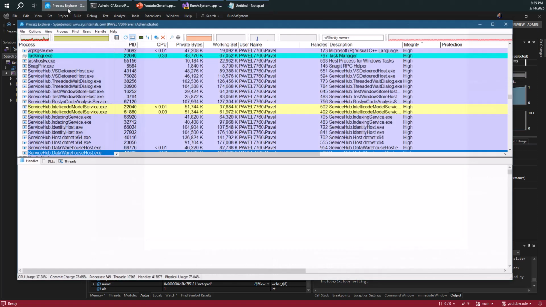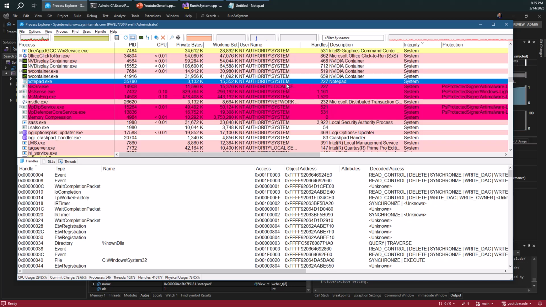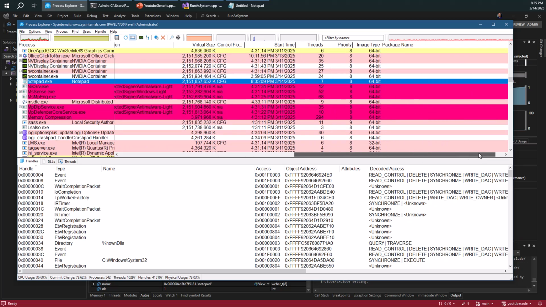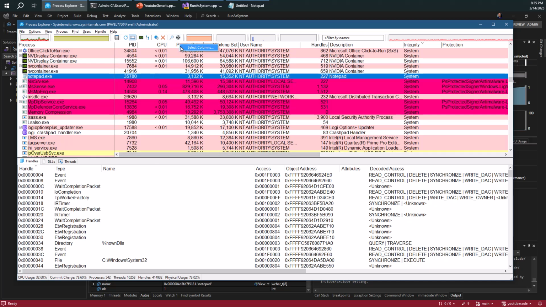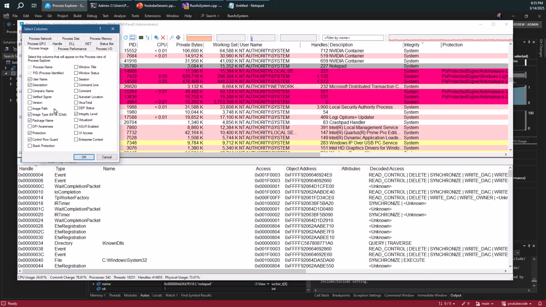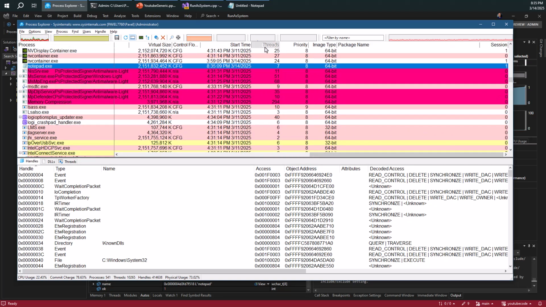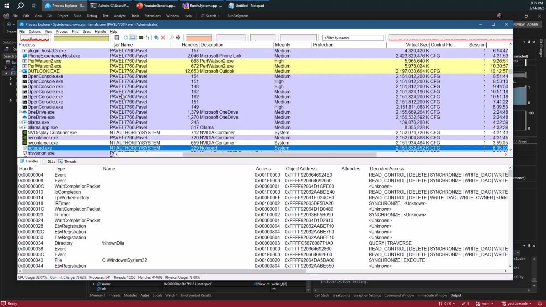Let's verify. Let's go to Process Explorer here, look for Notepad. Here's our Notepad. It was just created. Notice it's running as system. It's also running in session 1. That's the default here, which in this case is exactly what we want. So we don't have the session column here. I need to make it visible if I missed that somehow. Here goes, session. Let's bring it in a more convenient location here. Here's the session for Notepad. It's session number 1, right? So session number 1, as we expected, and this is what we actually wanted.